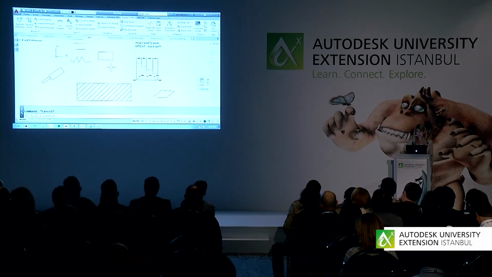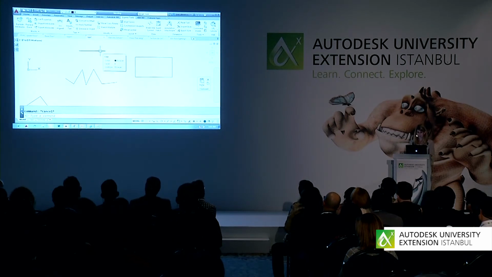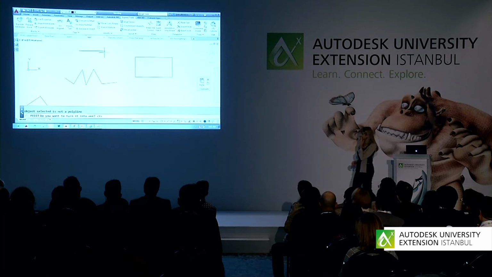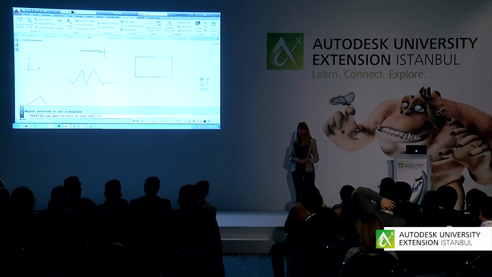And I'll leave you on a fun note. We'll leave 2 and then we'll leave. So this is a line. You can tell it's a line. If you go into the pedit command and you select it, it comes back with this prompt. The object selected is not a polyline. Do you want to turn it into one? We've all seen it, right? We've all seen that. Okay. It's kind of a trick question, because if you say no, then it kicks you out of the command.